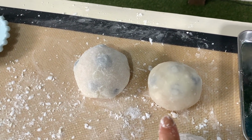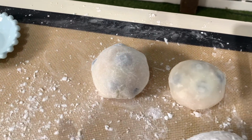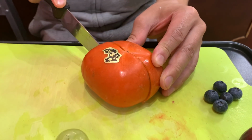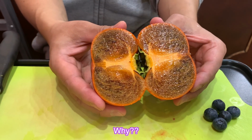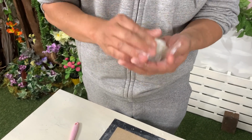So this is the one that Maya made, and this is the one that I made. Obviously, the one Maya made is a lot cuter, but I'm getting the hang of it, which I'm quite proud of. It was really difficult at first. Look at this persimmon. When you open it up, it's black.